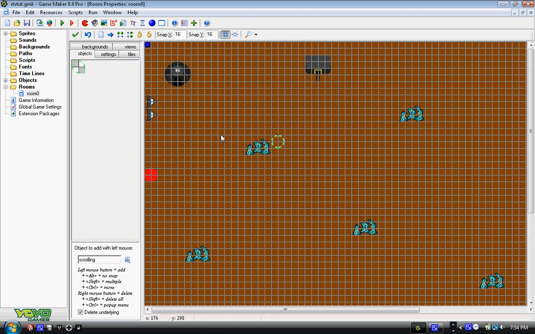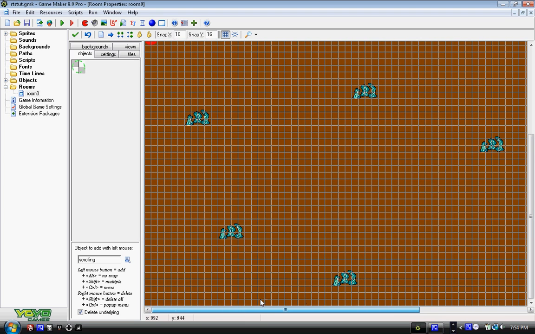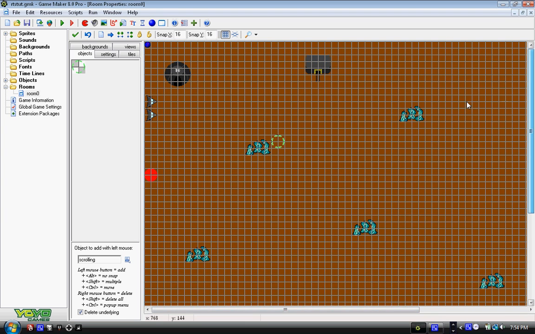Now, for this, we're going to do some slightly advanced mapping here. I took out the enemies, I put in some things, so you can see an add object, but you can also see that the room is now twice as big, which is good. Now, what we're going to do is add a feature where you can move around the map using your cursor and just go into the sides. The trick with this is making sure the map doesn't move too fast, while at the same time making sure it's easy for the player to use.